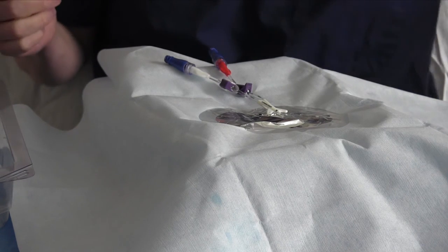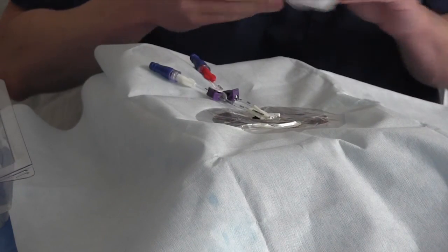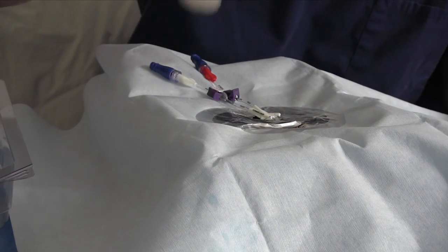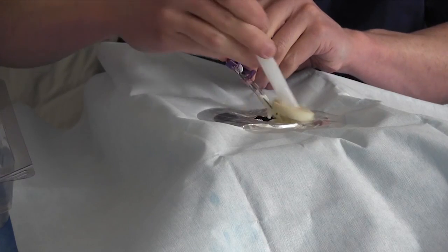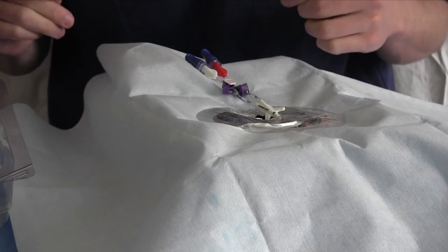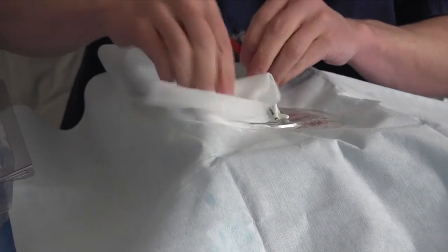First thing I do is I grab a whole bunch of 4x4s, get rid of all the blood, make this site nice and clean. I'll take a second ChloraPrep stick, wipe the entire site. Blood is a nidus for infection. Get rid of all that blood. Okay, now dry the site again.